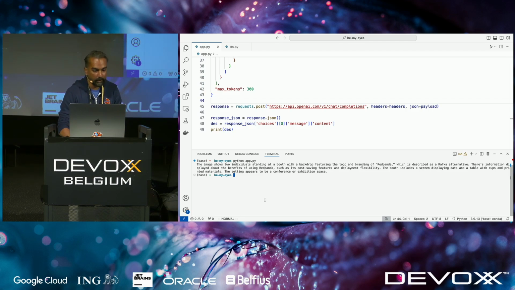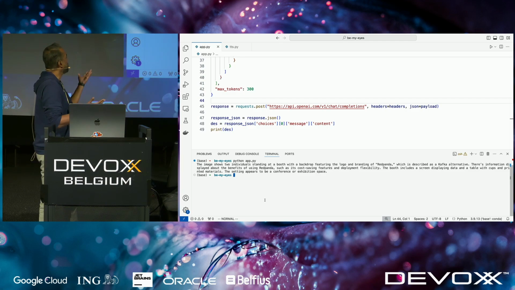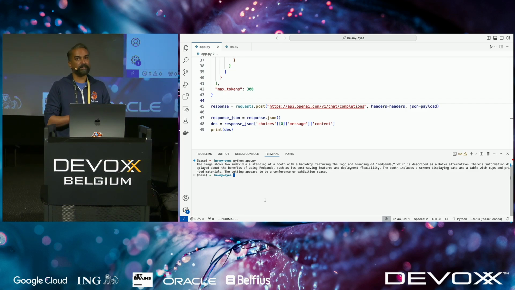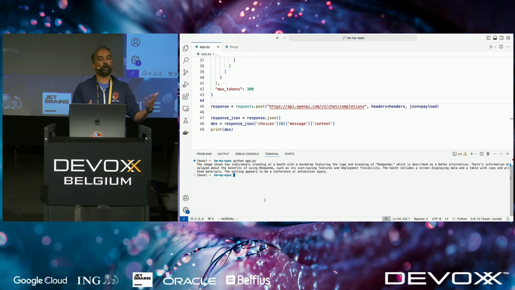So basically, it's how the model sees the image. So it says two individuals standing at a booth with a backdrop. So basically, it's pretty much accurate. I wouldn't say it's 100% accurate, but 80% of the time, the model got it right. So that's the basis of how you can work with the vision capabilities of these LLMs.